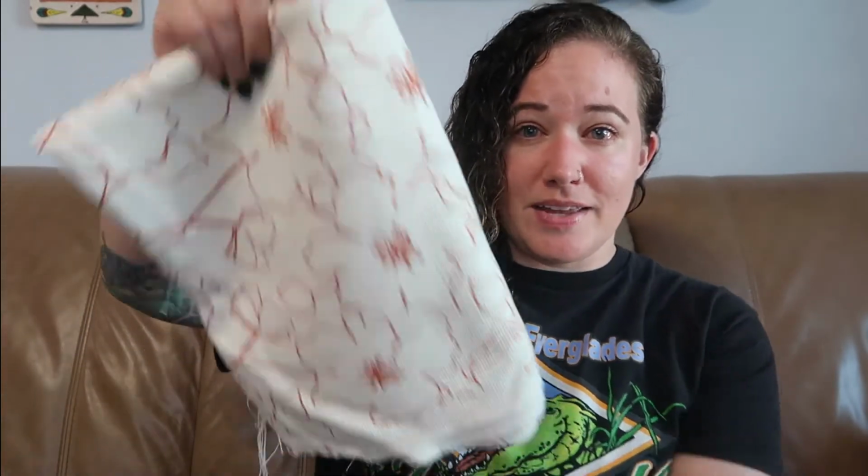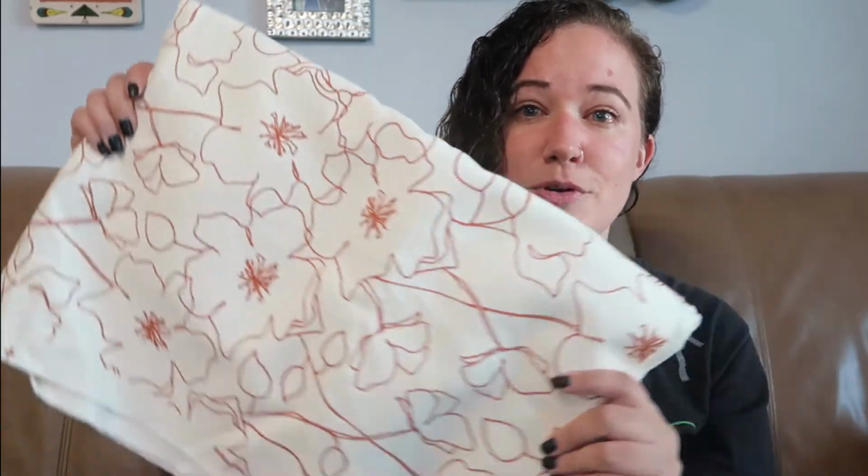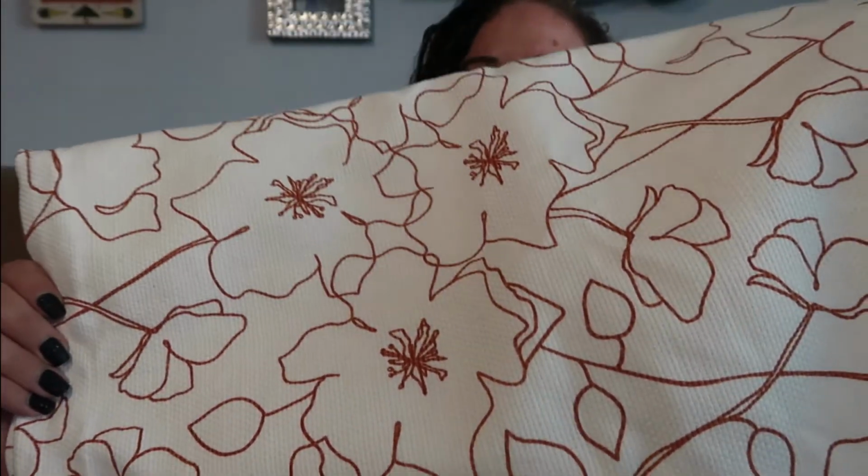Okay, I forgot about this when I did all the hard goods. This is just a piece of fabric. It is a decent amount of fabric, but I have been making fabric pumpkins with like driftwood or sticks for the little stem and selling them in my antique booth for the season, and I just thought this was a really pretty pattern in like this rust colored line work floral pattern, so we'll see how that goes.